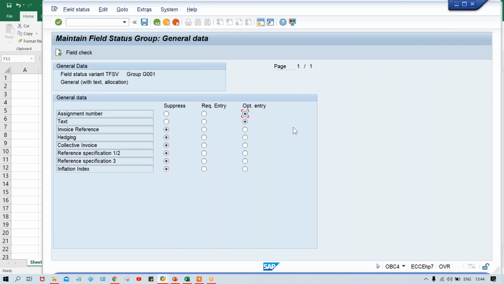Apart from this, the posting key has certain control. I told you that it controls the field status of transactions. In the sense, during transaction posting, whatever fields appear are controlled by the posting key. What is the difference, guys? The field status variant is a company code level setting. So if you make any changes at field status variant level, the changes are applicable to the company codes assigned to that particular field status variant. If two company codes are assigned, then the changes are applicable to those two company codes only. The remaining company codes will not have any impact.